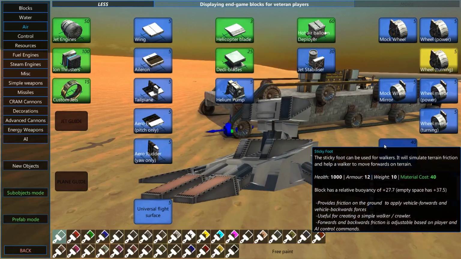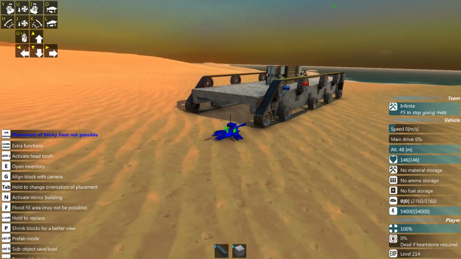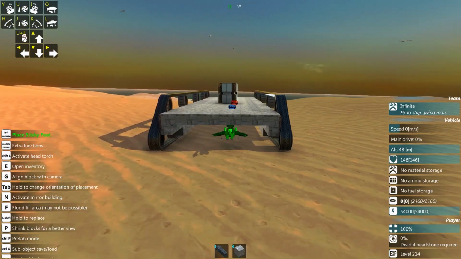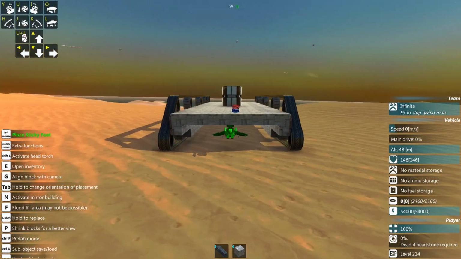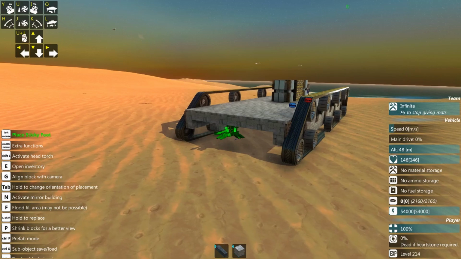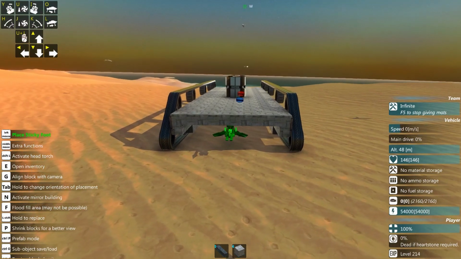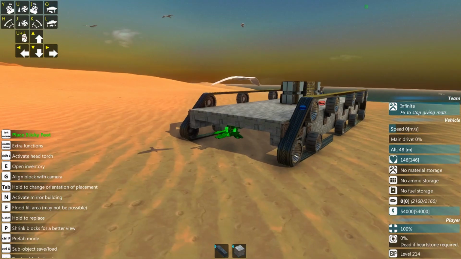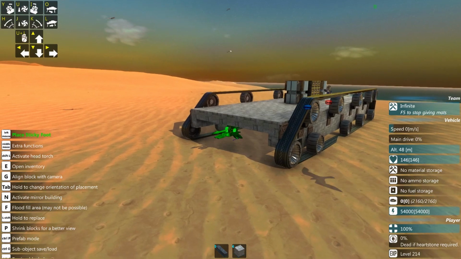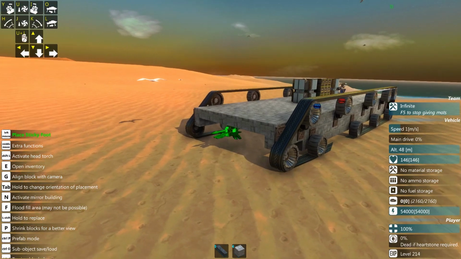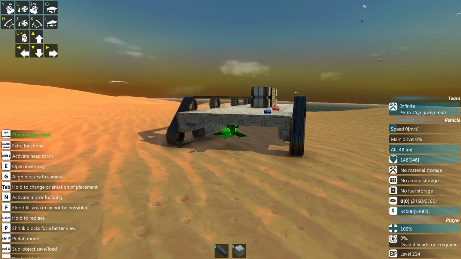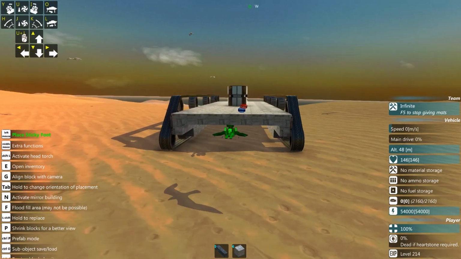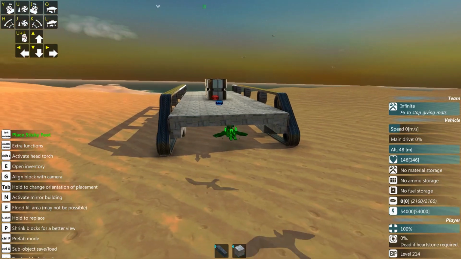Alright, so the last component here is the sticky foot. And this is a very complex component, really, when you get down to it. There's a lot of things going on here. I'm just going to show you what it's for, because the actual vehicle setups that make use of the sticky foot are quite complex, and I'm going to leave it up to your own creativity to experiment with this for now. I've got an experiment in the works that's kind of a two-legged walker project, but the breadboarding on that is turning out to be very exciting, shall we say. It's going to be a lot of fun getting that to work.